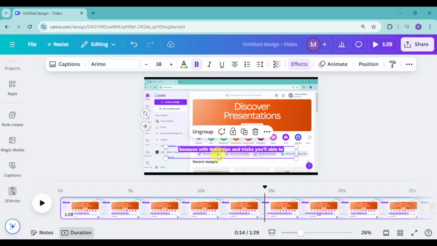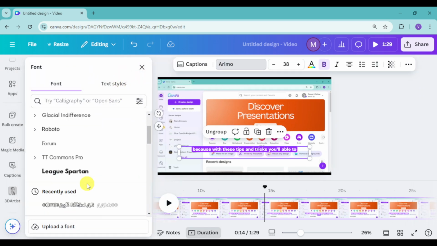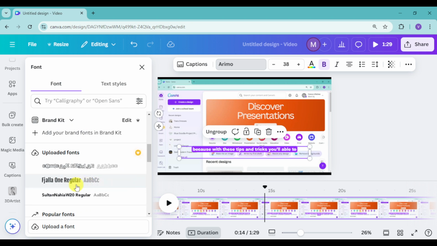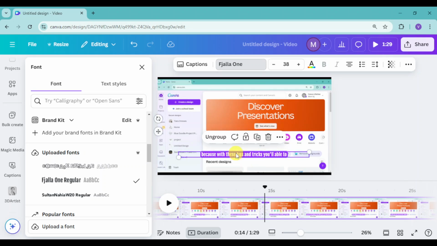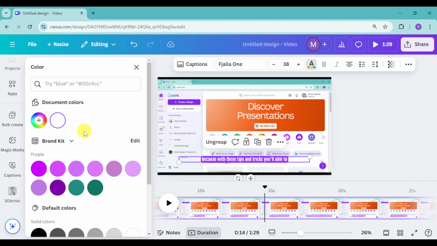So if you want to edit that out, you can click on to that part. And then we have in here these automatically selected effects. So for example, let's try to change the font style used. Let's use this Fiala 1 regular. You can click on that, and as you can see here it is. You can also move it below. So for example, let's move it right here, and then you can move it around. And for this one, you can also change the color. As of right now, the color that we have for that is white.